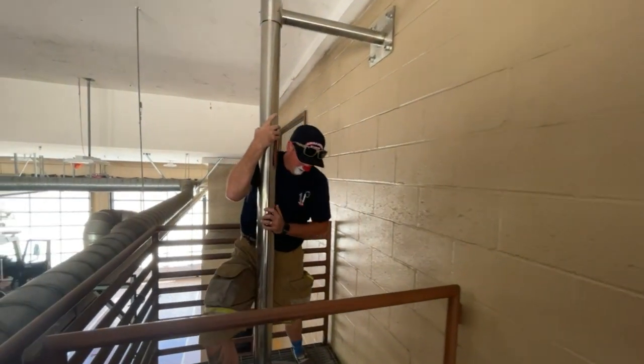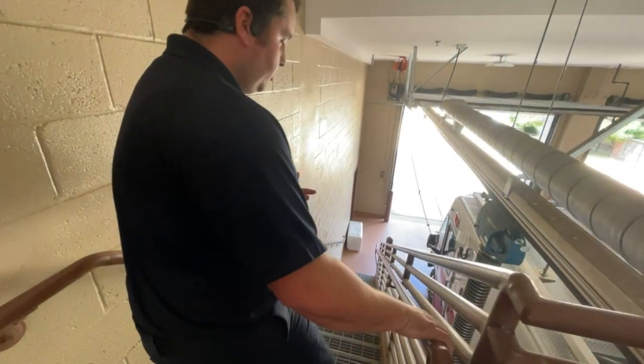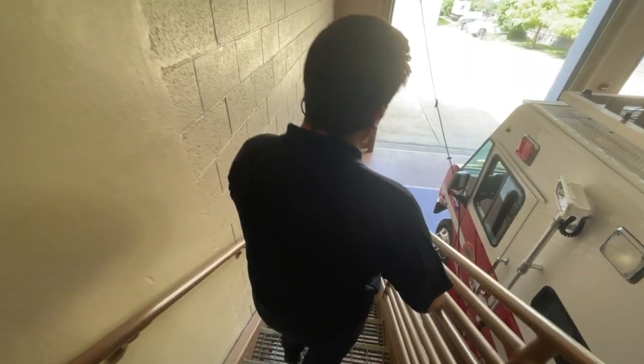This is a good time to talk about exit drills in the home. We're on the second story of the fire station, so we have to make sure that even we are prepared for a fire. If we have to get out of this room and out of the building, we have a couple of different ways to do that. Flash will show us one of the ways. Good job, Flash — going to our meeting place. Any time you get out of the house due to fire or smoke, you always want to go to a meeting place, like a mailbox right out in front of the house, away from the house, and never go back in. We'll take the stairs and go to our training room to show you where we do all of our classroom work.